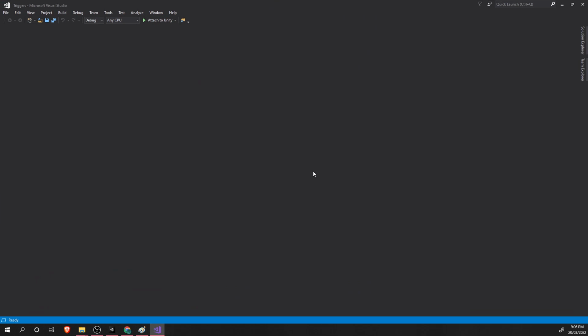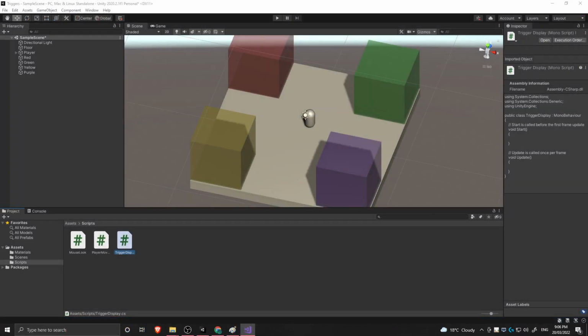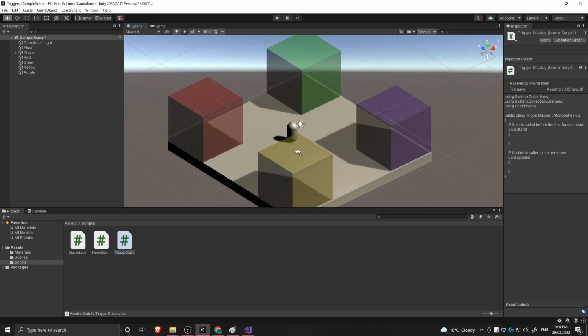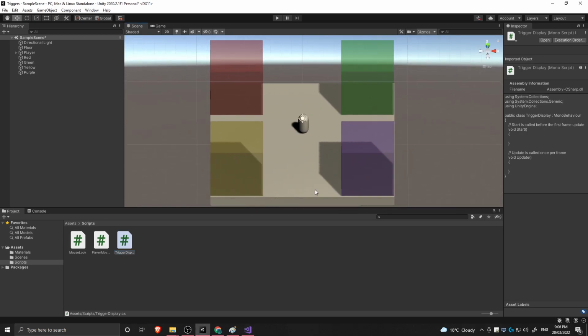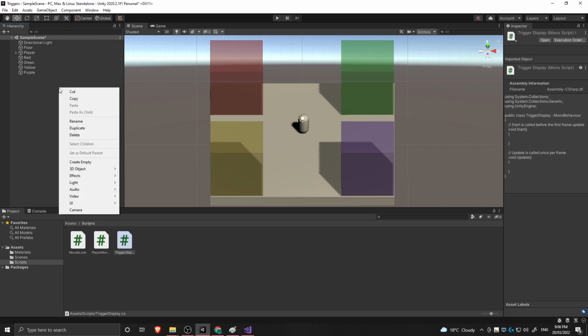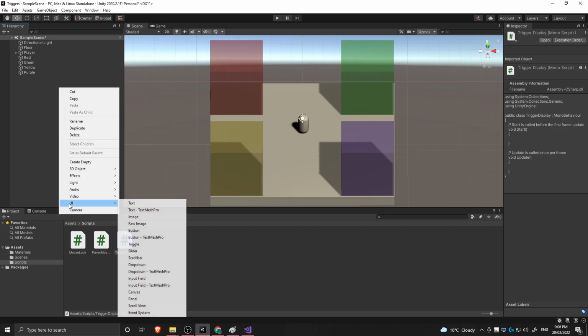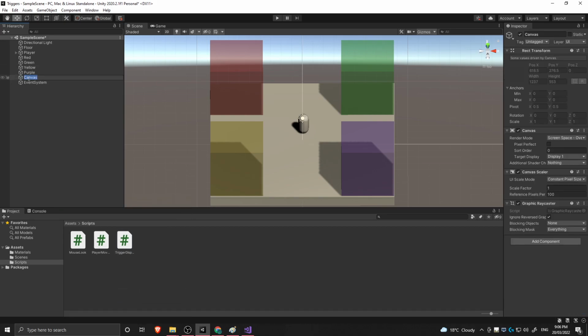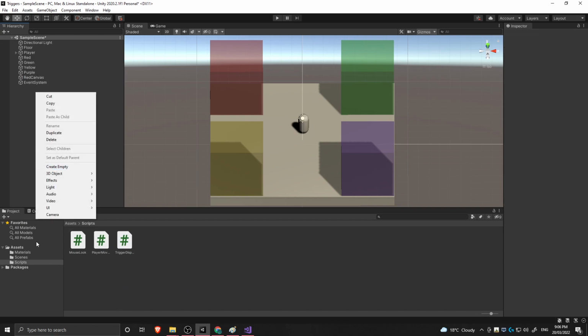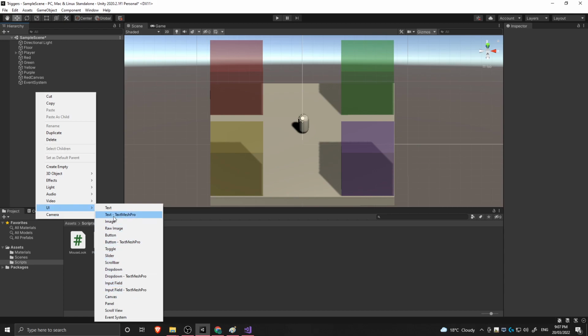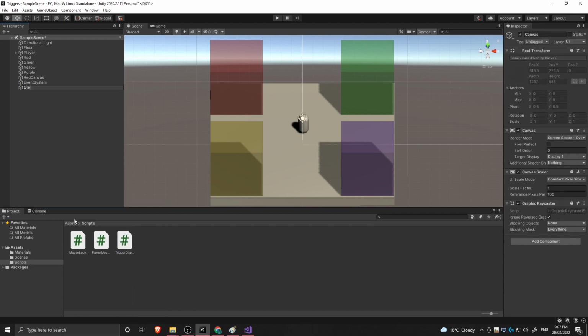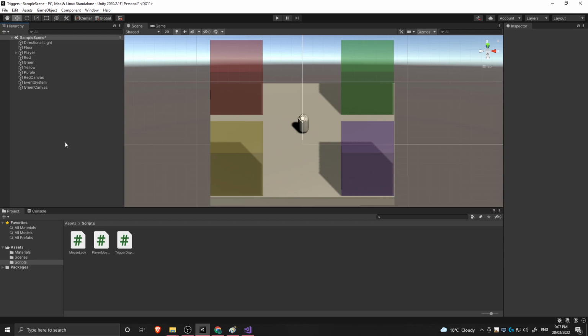As the code editor loads, I will jump back into here. Version 1 is going to have 4 unique canvases. Each one is triggered dependent on the cube that they're inside. And I'll show us how to do that one. Whilst the code loads, I'll go ahead and create a canvas, and this is going to be called the red canvas. Go ahead and create another UI canvas. This one can be called the green canvas.